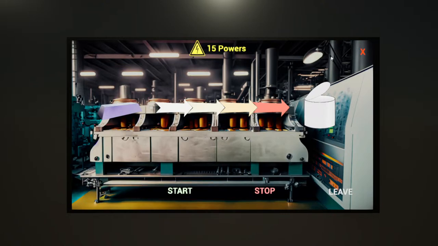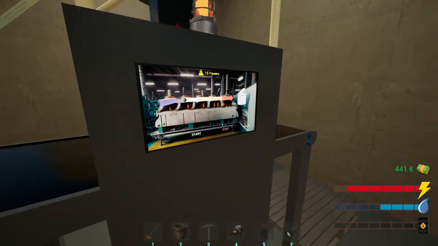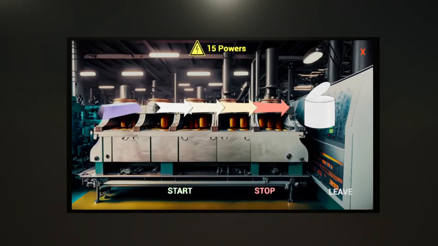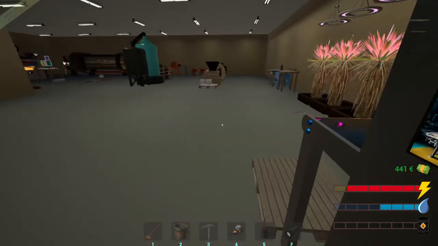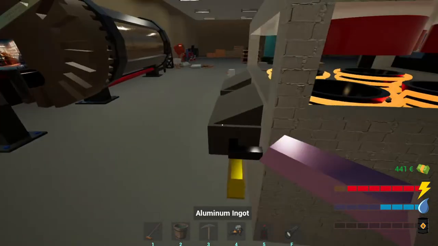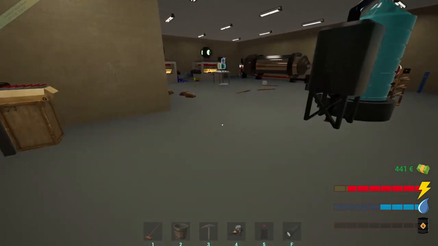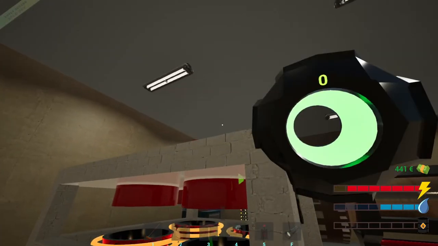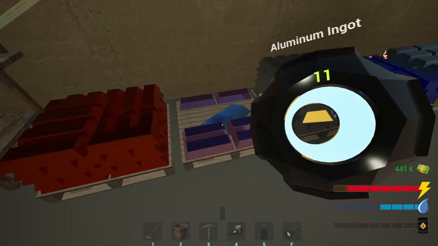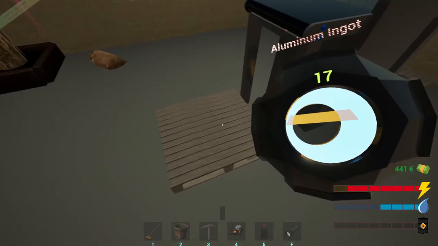What does it need? What does it need to start? Oh, looks like silver, I believe, or aluminium. I'm not sure. It's like aluminium, it takes. Yep, aluminium. Okie doke. Oh, come on, you can't put it on a shelf.